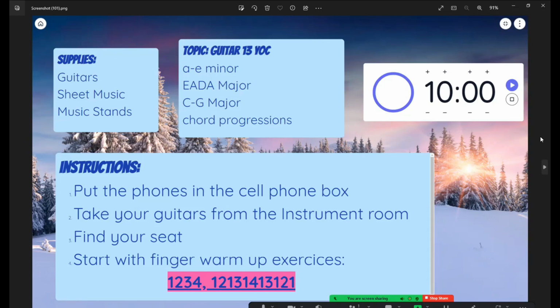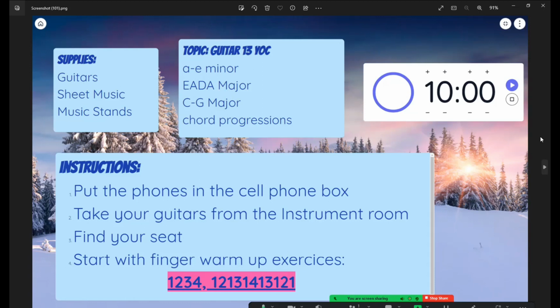But what I have done is just screenshotted this, and then I can project this as my students are walking into the classroom. I am a music teacher, so I have written down what my 13-year-olds need to do on this particular day. I told them the topic, guitar class, 13-year-old class, what we're going to be working on. I have told them what the supplies are, and what the instructions are as they walk in the classroom. I don't need to be repeating it 5,000 times as all of my 20-something kids walk in. They can see it projected on the wall on my overhead projector, and they will know exactly what to do.